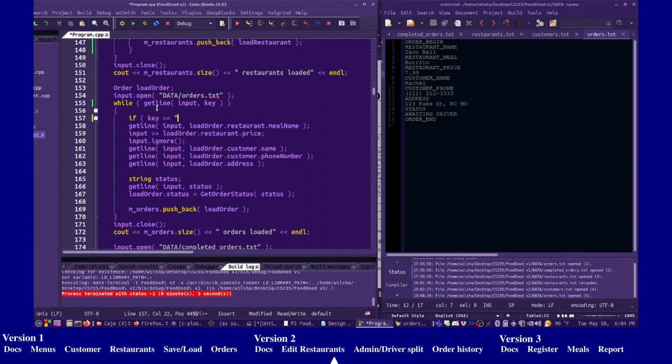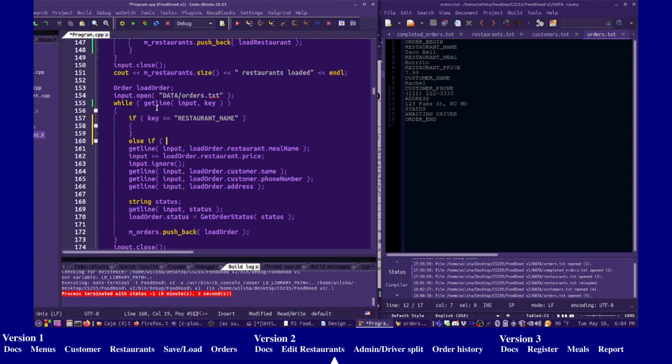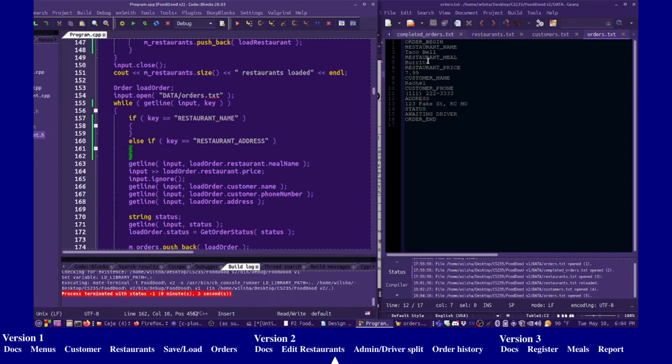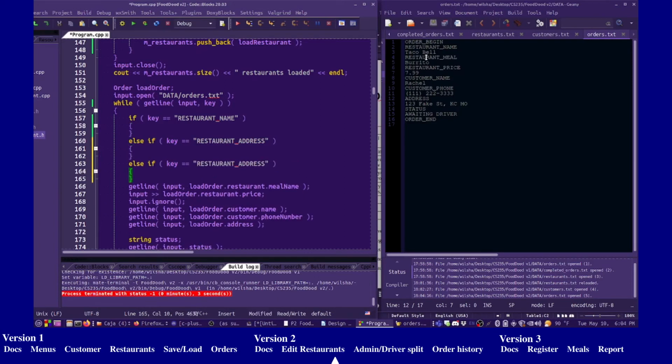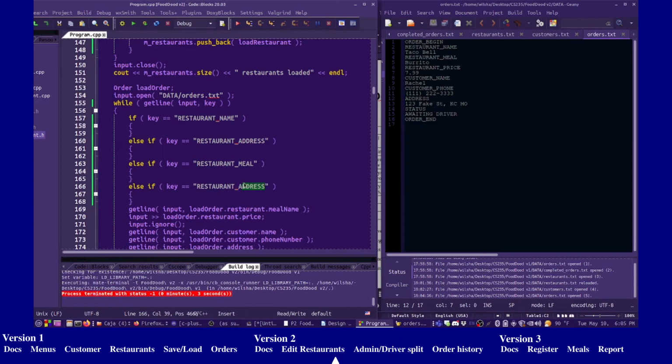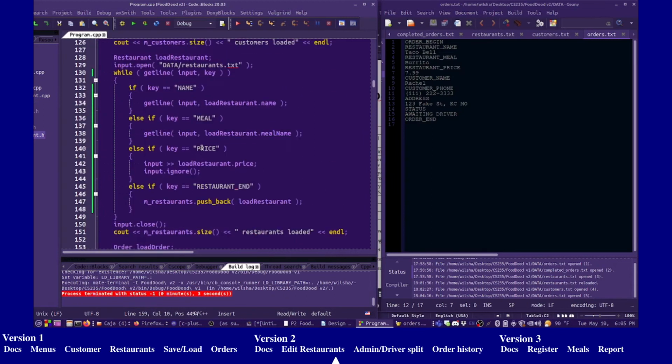So if key is restaurant name, of course, we also are going to need the restaurant address now, too. But because we are doing it in this way now, it's easier to add more fields. Do meal and price. Let's go ahead and add address up here.